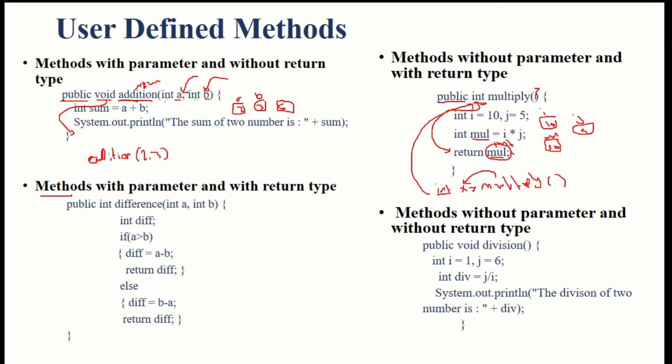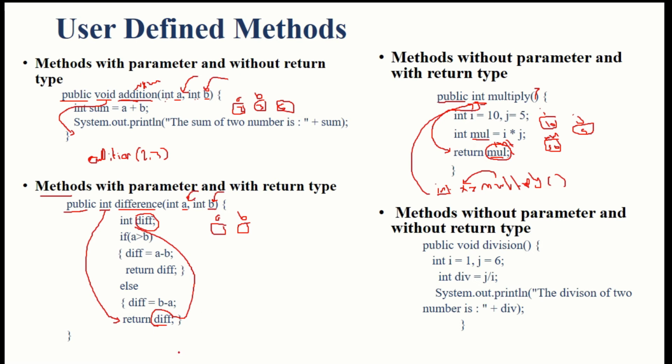Here, for example, okay, we have a function called difference. This function is public, and it has a return type integer. So you expect to see what? We expect to see a return statement of def, and def is an integer number. It has to be an integer because the return type is an integer. This function accepts two variables, a and b, with the type integer. So it will take a and b from outside. The value of a is coming from outside, the value of b is coming from outside.